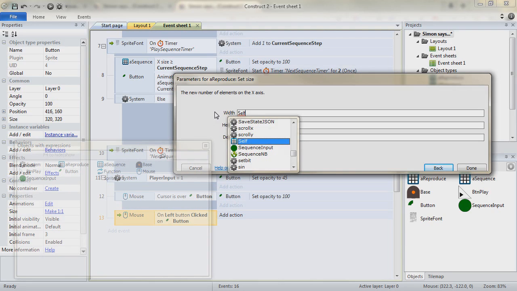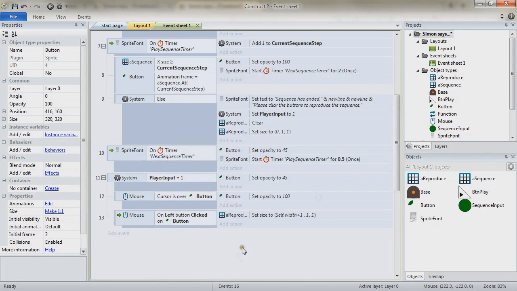So the A reproduce array, self.width. So we want to take the current size and add 1 to it. So remember, by default we set it so that there is no cell at all, and when we click a button we add a cell to our array.